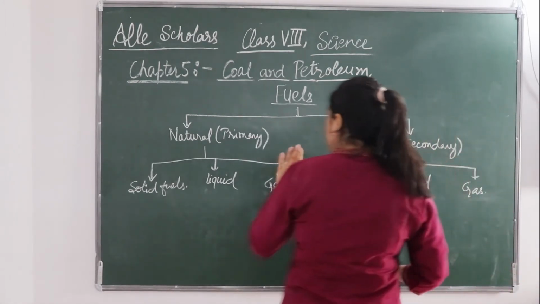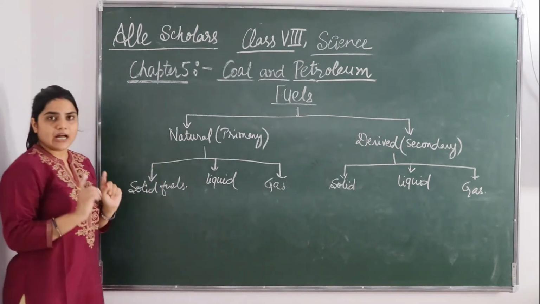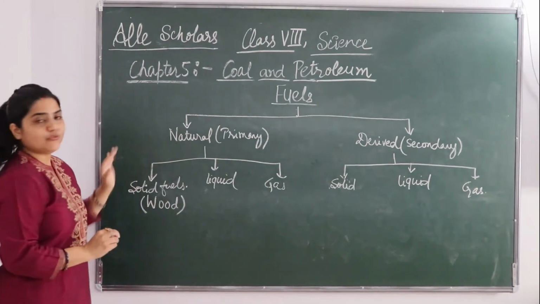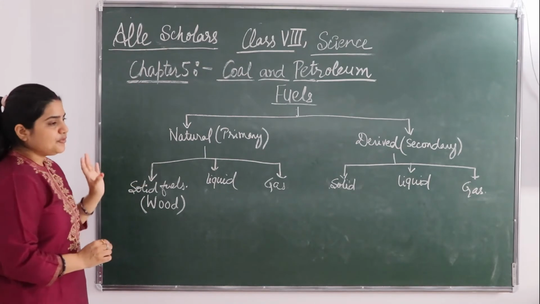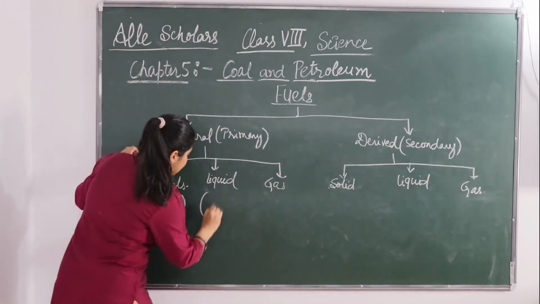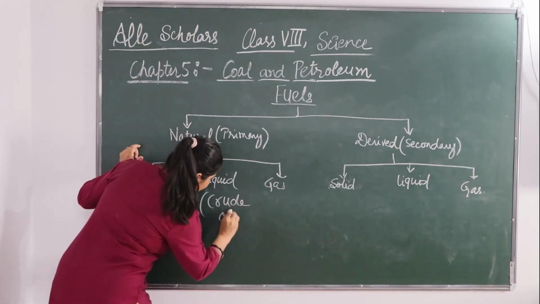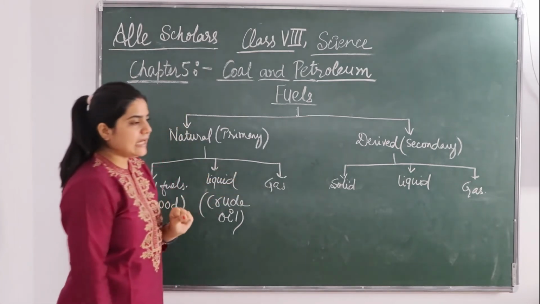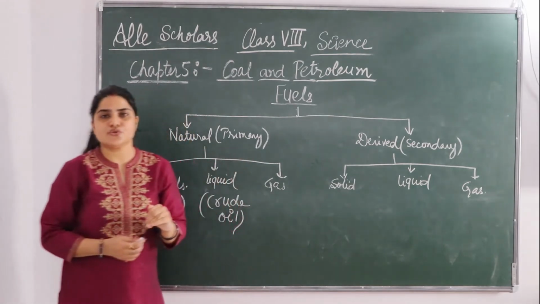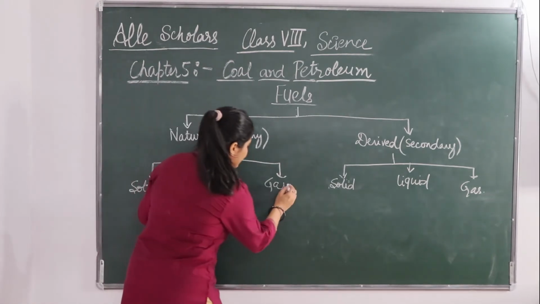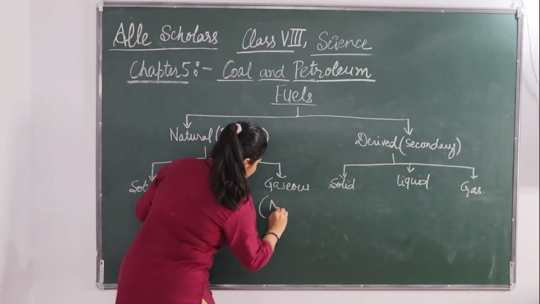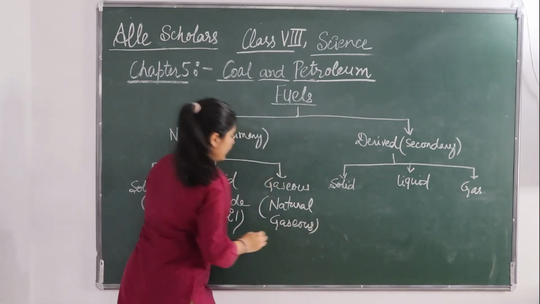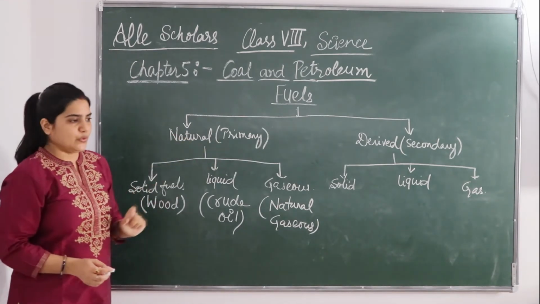So in case of natural fuel, the solid fuel is wood. Wood is a solid fuel for a natural or primary fuel. Then if we talk about liquid, it is crude oil. Crude oil is a liquid natural fuel. Then gaseous fuel: all the natural gases are included in the gaseous natural fuel.